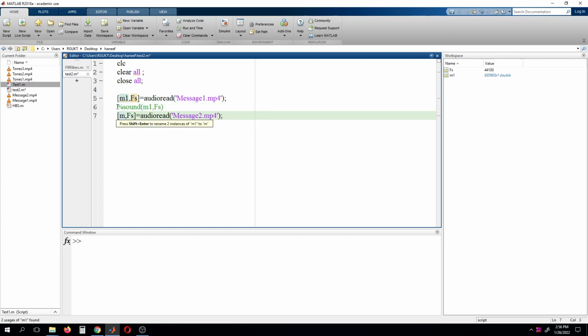And giving another variable to this one, we'll take this as the first sampling frequency and this as the second sampling frequency, and we'll play this sound now, FS2.